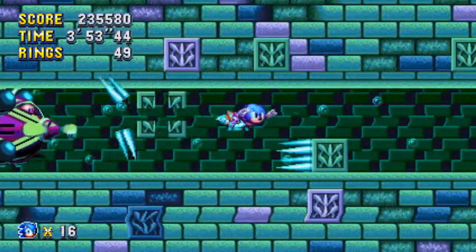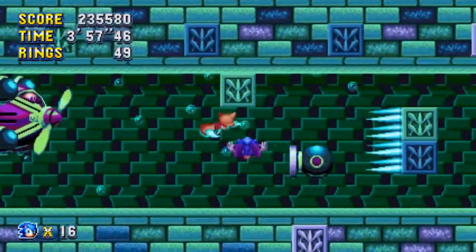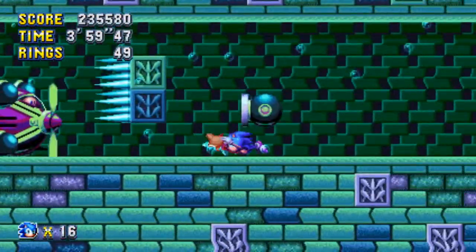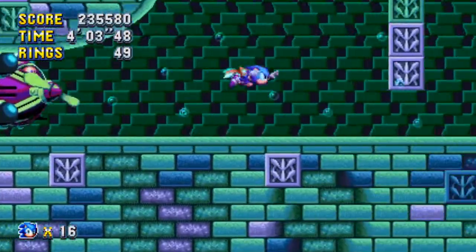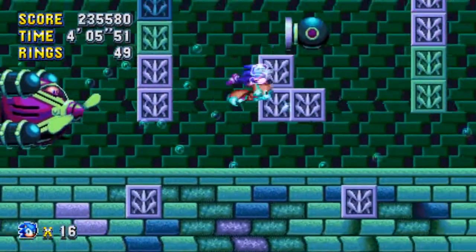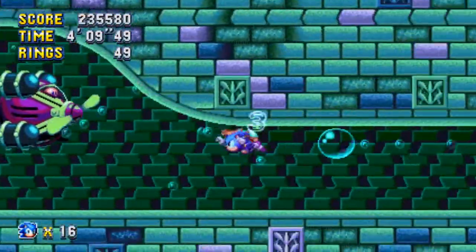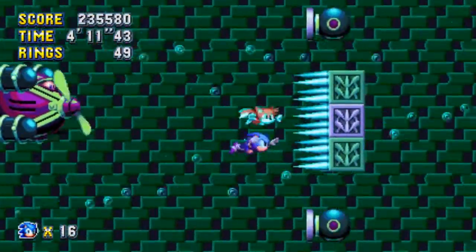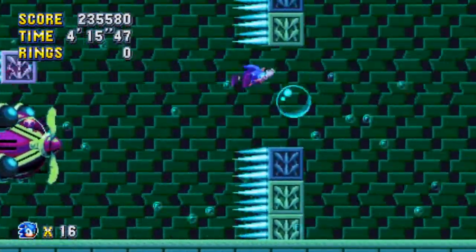I guess he finally had the smart idea to get in one of his mechs instead of trying to swim through the area. Yeah, Eggman, here, take the bomb. No, give me the air bubble. Thank you, Eggman. Oh, yeah, Tails. Sorry, you are probably going to drown, because I'm taking all the air. Ow! That's not good, that's not good.